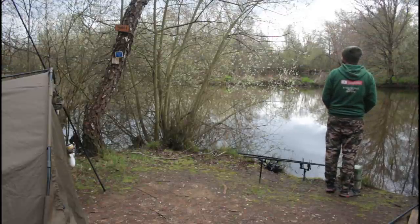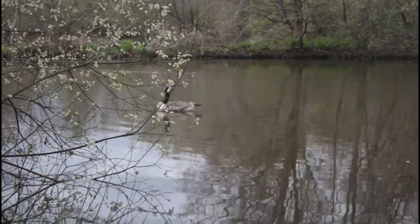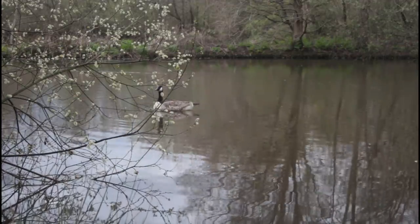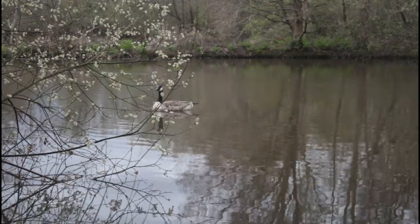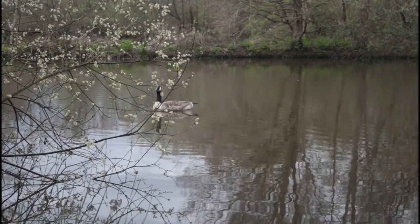When I arrived I had a look at the other lakes around here and saw nothing — didn't even see a single little roach or anything jump. That's the reason I came on to this swim. I just picked a random swim on this lake. It's got bigger carp in it and more of a chance of getting something decent. So that's the reason I came on here.